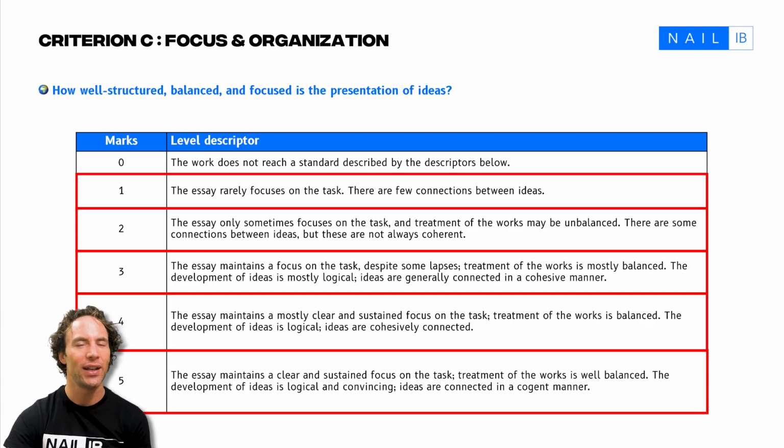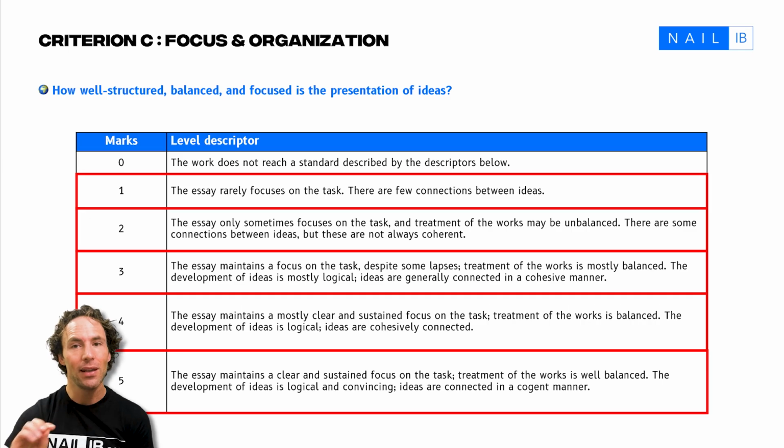Level 2, though, is a crucial stage in that it is beginning to show a mastery of focus and organization. It is getting you there, you're progressing, you're moving. And it is where you're beginning to connect those ideas more effectively. You're laying that groundwork for a more coherent and balanced presentation of an analysis. This stage really emphasizes the importance of refining organizational skills and shows how, by maintaining a sustained focus on the task, you can create a more compelling and logically structured essay, which would help you get into the next boundaries, such as 3. This is quite a significant milestone.